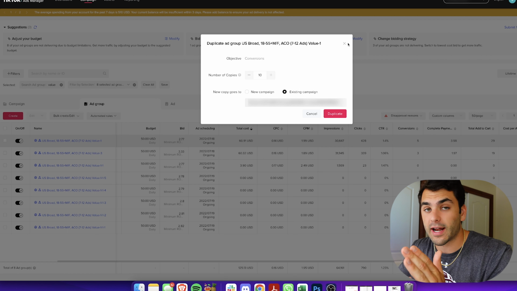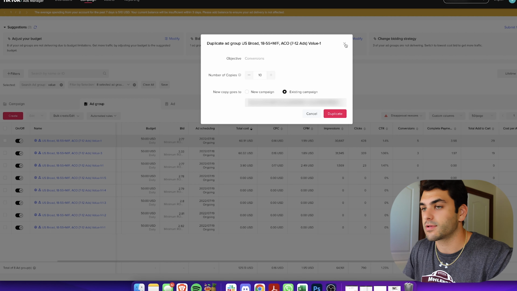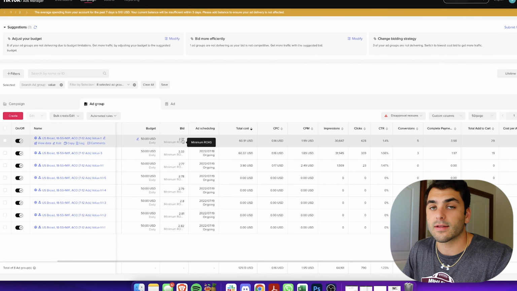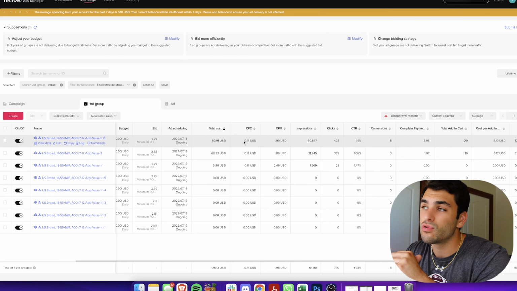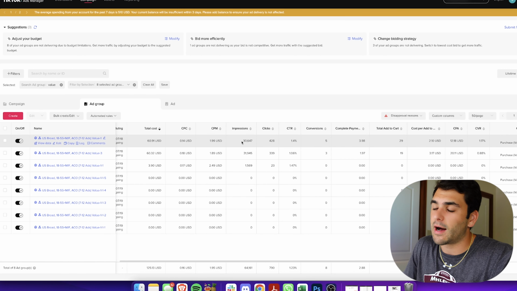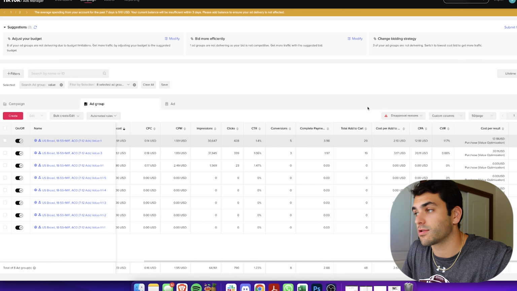And this is all in an ABO campaign, right? I'm going to duplicate this 10 times, all in an ABO. That means just ad set budgets, no CBOs, and I'll launch them all at 50 bucks. Then throughout the next 1 to 2 days of spend, if after around 2 times to 1.5 times my break-even ROAS it's not performing, I'm going to kill it. Or if the CPA doesn't match it, or if the add to carts are just super high.